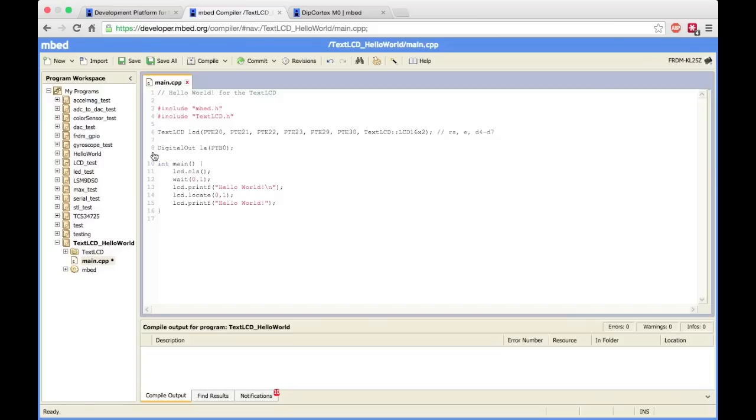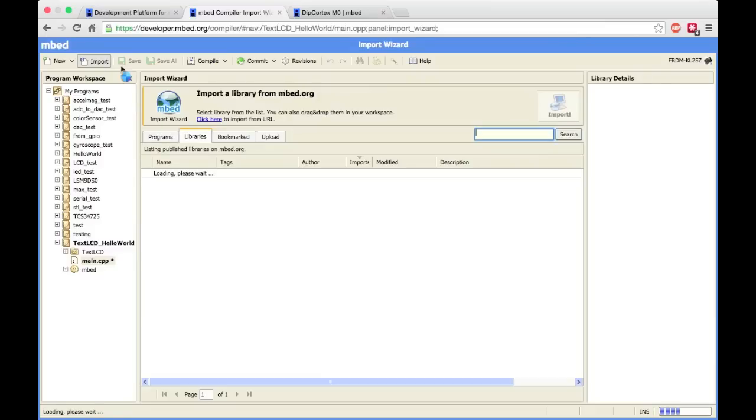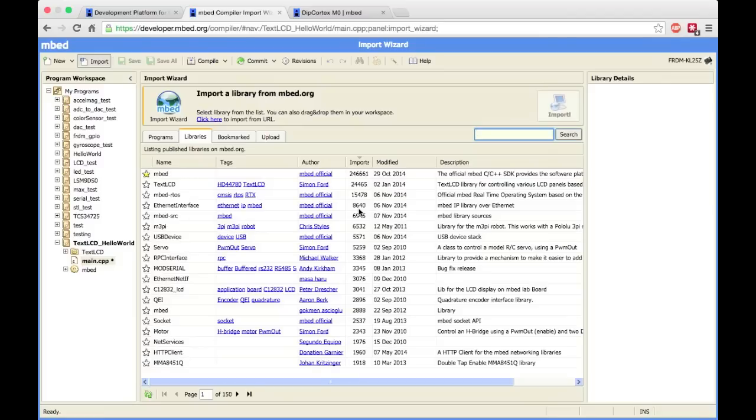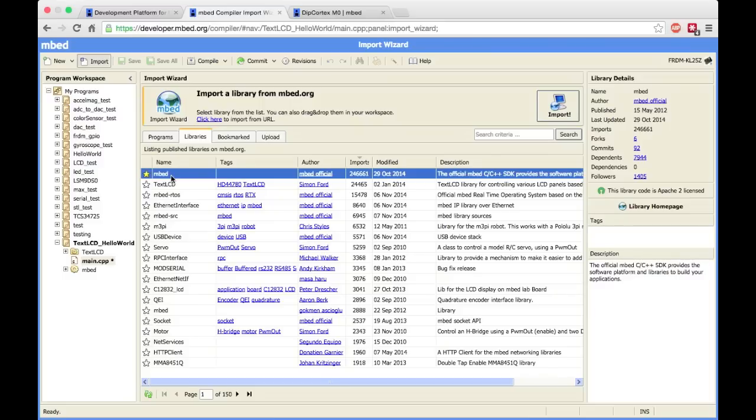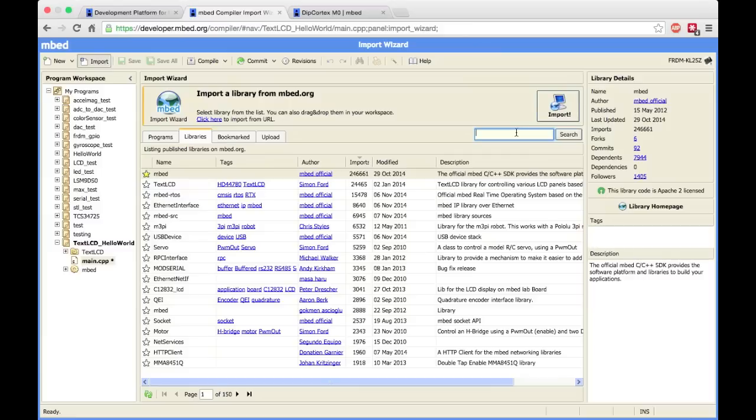And of course, there's also the option to import libraries. If you click import, it'll direct you to this little browser space and start loading up all the different libraries that you can import. The most common one that you'll probably be importing is the mbed.h library, which pretty much contains all the standards, everything you need to program any sort of general microcontroller. But there's always obviously a larger list, and you can search over here as well.